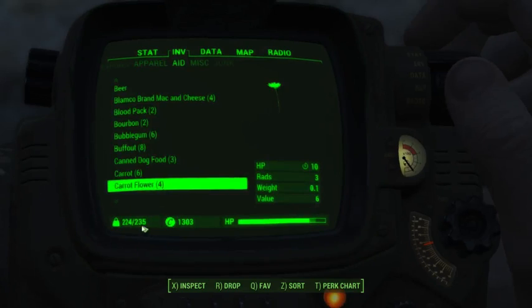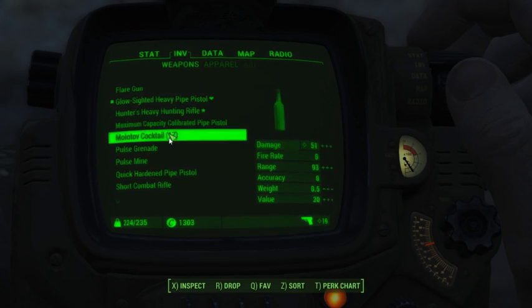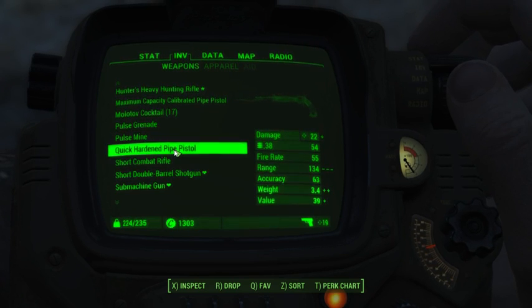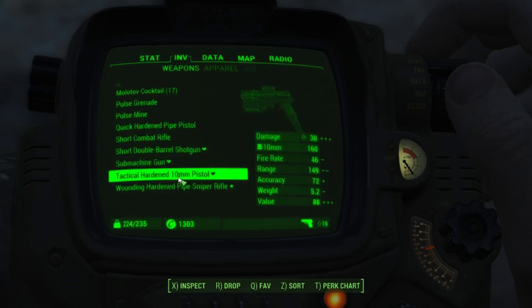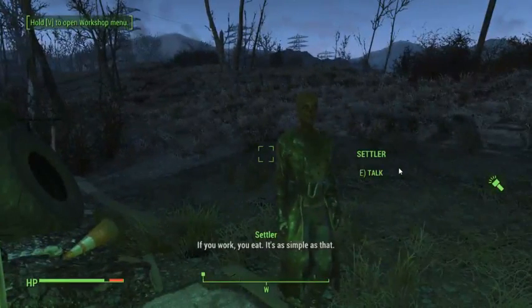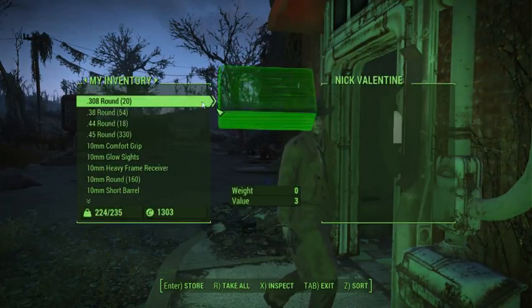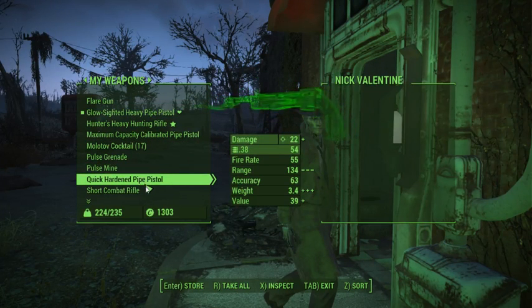Did I get rid of all the items that I wanted to? Apparel. Yep, only the essentials. Pulse, maximum calibrated. Quick harden. Yeah, some of these are gonna go for sale awful quick. I'm gonna go give everything. You work, you eat. It's as simple as that. That is correct. Heads up. Great. I'm gonna give you all the weapons I'm not gonna use and that we're gonna sell eventually, and that's gonna be it. Sure.